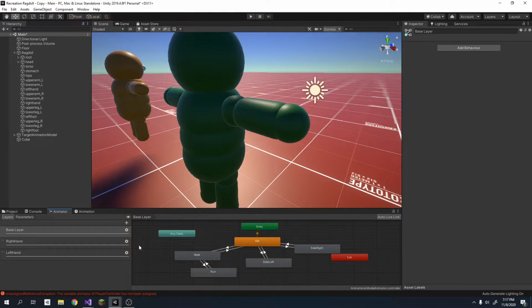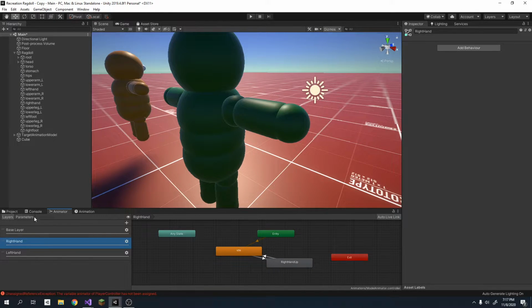And that's an issue whenever you're trying to pick up an object while walking. My right hand up animation doesn't have walking in it. The only thing it has is the editing of the transform of the upper right arm. So the only thing it does is make the right arm go up. So that means the rest of the body will be standing still whenever you play the animation.